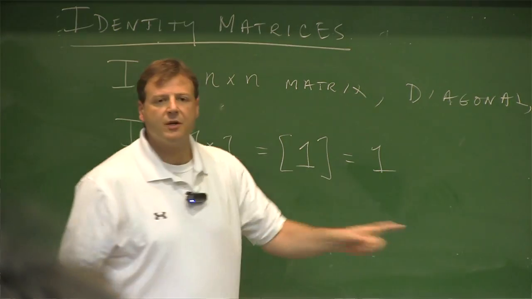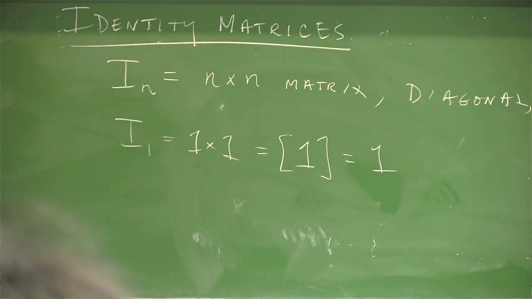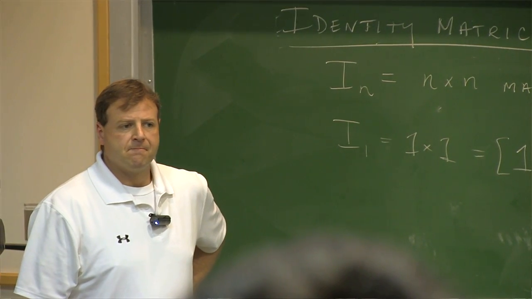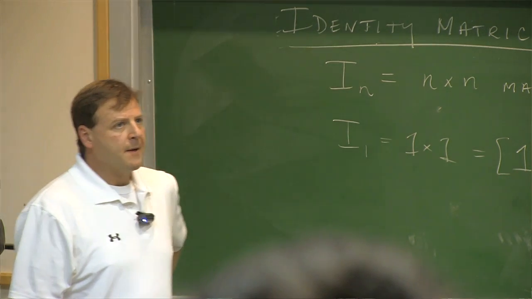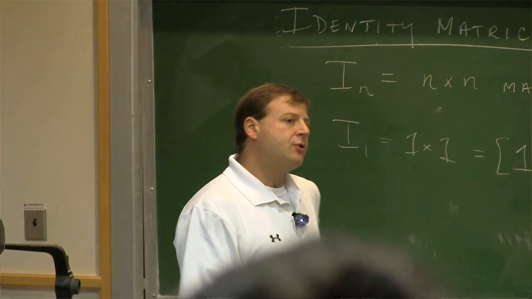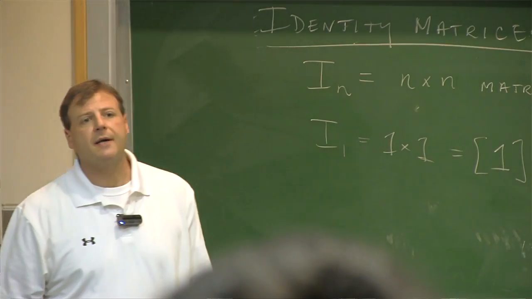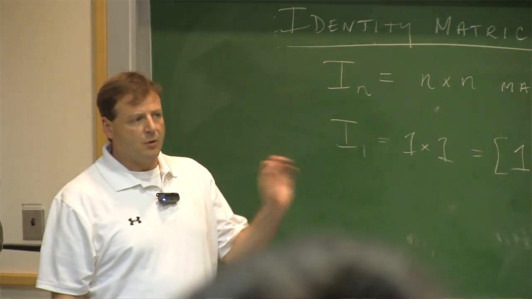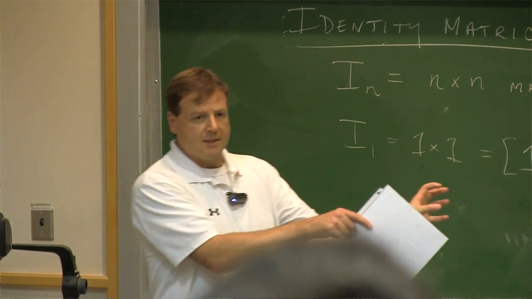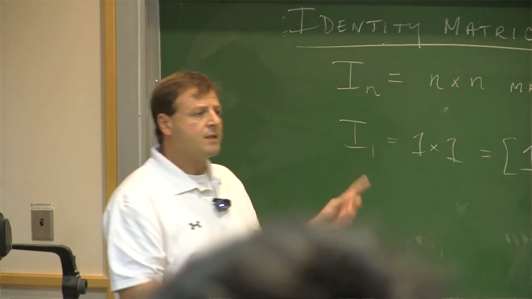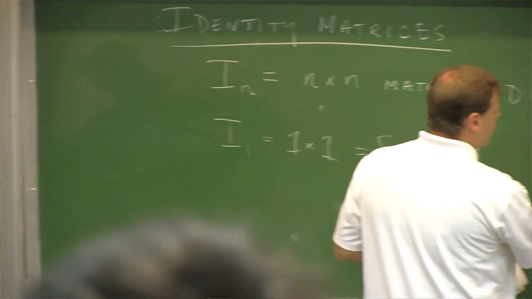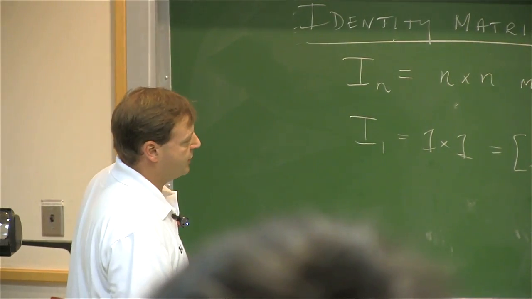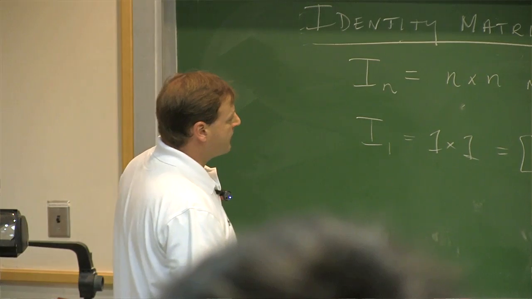Now ask yourself, is 1 special in the number world? What's special about it? Let me help you. If I take 2 and multiply it by 1, I get 2 back, right? And if I take 5 and multiply by 1, I get 5 back. Is there any other number that does that? I take the mystery number and multiply it by something, and I always get back the same thing again. 1 has that unique property. So 1 times a equals a in the real numbers, or integers, wherever you want to be.